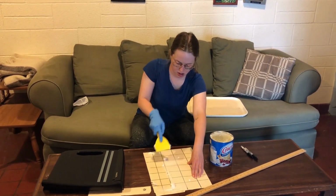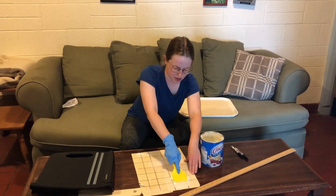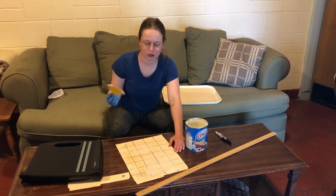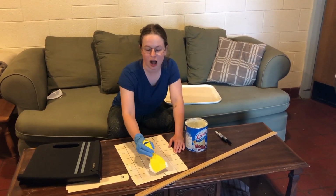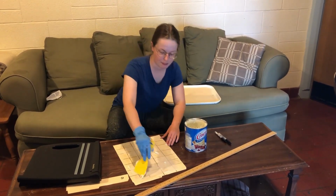And it doesn't have to be a very thick layer of Crisco. One thing to keep in mind when you're putting Crisco on is to try and make sure not to get it on the part where you are going to write your hive numbers, because it's really hard to write once you have Crisco everywhere.